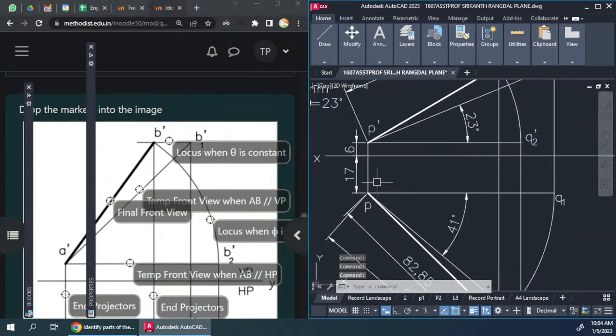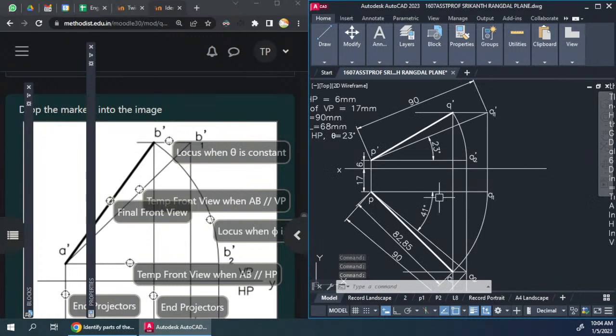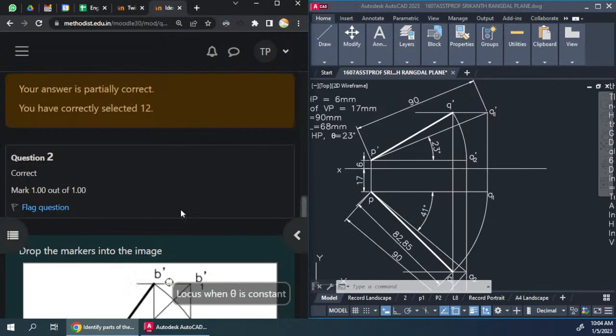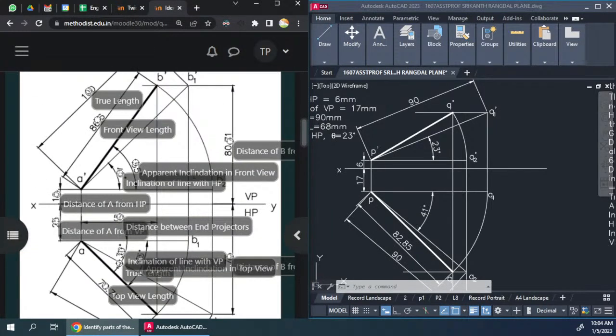And as I told earlier, all these problems are like solving a Sudoku quiz, wherein some boxes will be filled with numbers and the other boxes need to be filled based on the logic of the given data. So this is the logic, this is the answer key which you are supposed to understand, which you should know just like the back of your hand. And if you know this perfectly, then almost any problem on projection of lines you will be able to solve.